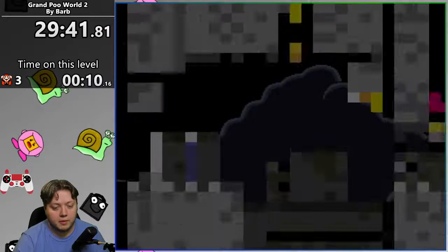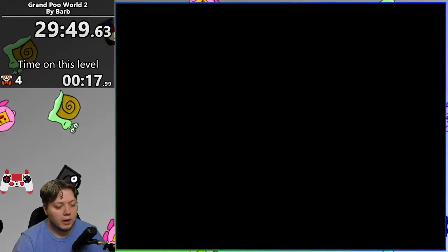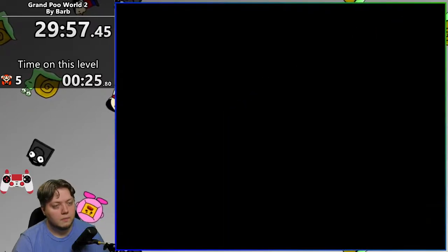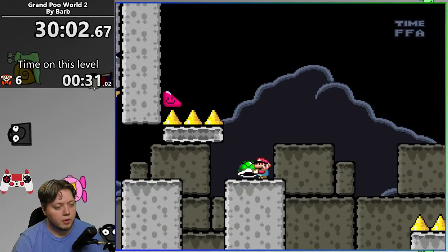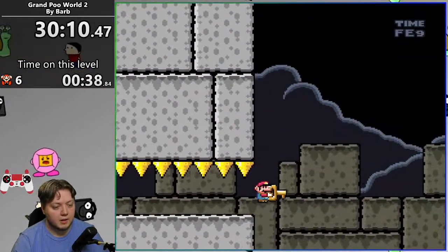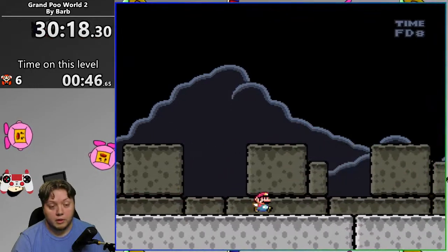Alright, so the trick that I'm doing with this shell here, I'm hitting that block. The shell is bouncing off of Mario, and it bounces off the wall, and I jump off of it at the bottom of the screen. Kind of a cool little trick. This is probably about the extent of what shell stuff there is in Grand Poo World 2. Under the fish. That was a really, really quick room.